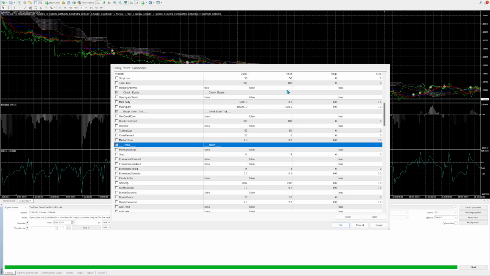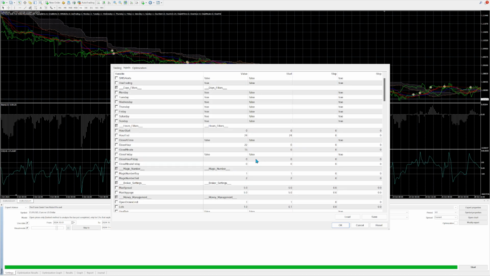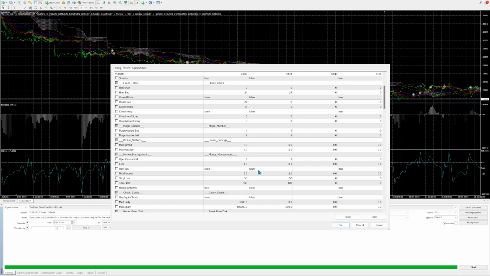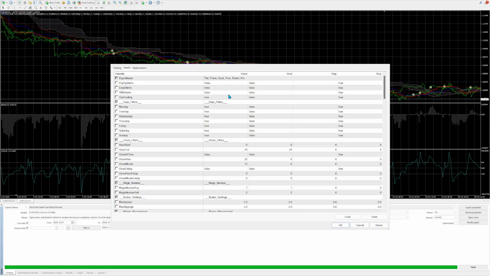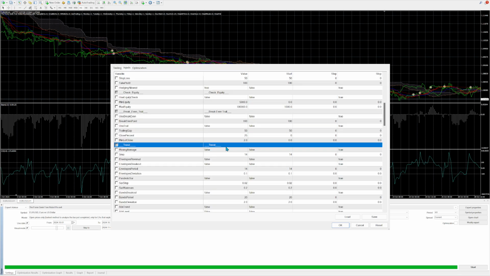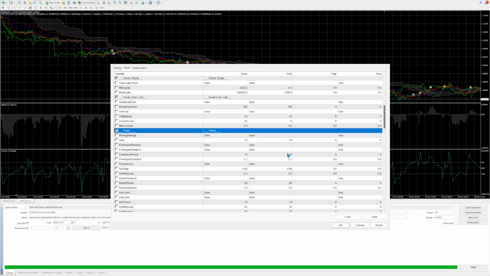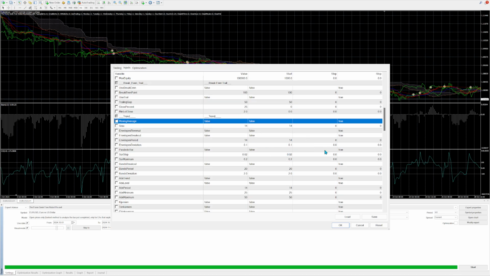Okay, so that's the basic money management and various other settings that you can configure in the EA. In terms of days, hours, do you want trading signals? Do you want the EA to actually trade? Okay, your stop loss, break even, trailing stop, etc. Now we're going to get into the indicators.